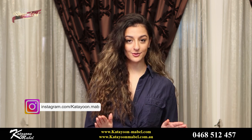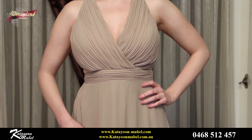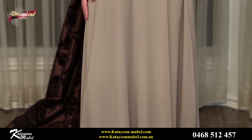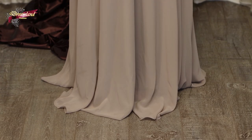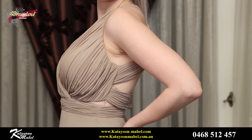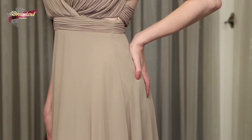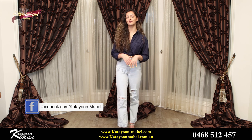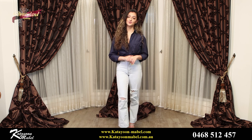Okay, so the fourth dress we have for you guys today is called the Bell dress. Now just remember that an elegant woman always needs an elegant dress. And lucky for you, Kathy Mabel has it here on the KM Show today. The Bell dress is a stunning maxi with a crossing back and triangular cuts on the waistline. This dress is absolutely perfect for occasions like formals, graduation dinners, very, very fancy events. It's great for that. So it comes in sizes 6 to 10. And by clicking on the Kathy Mabel website right now, you could have this dress at your doorstep very, very soon.